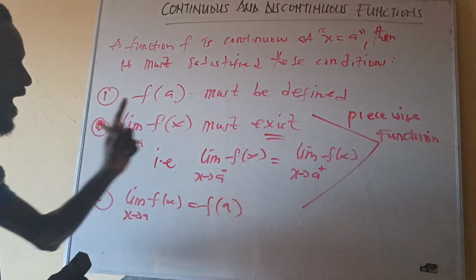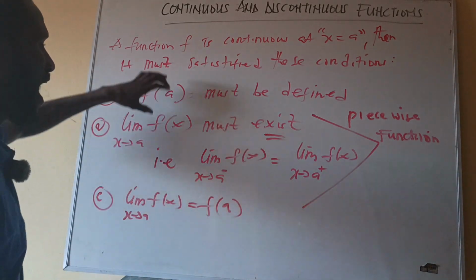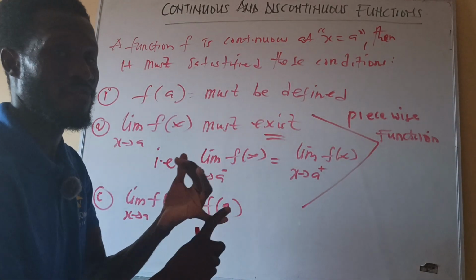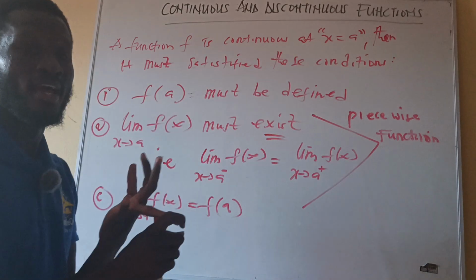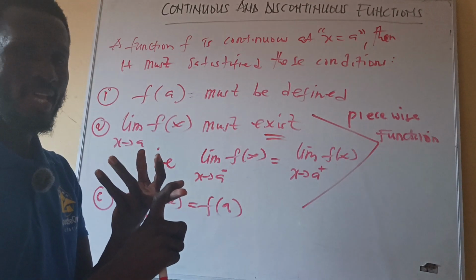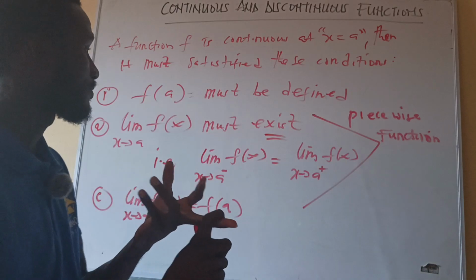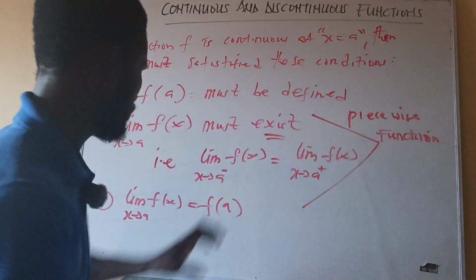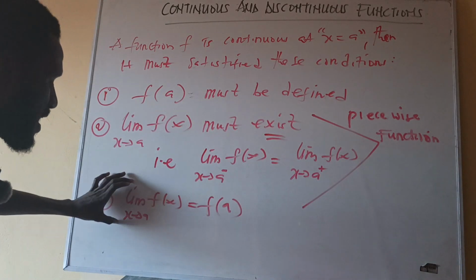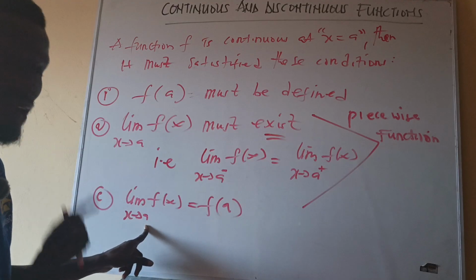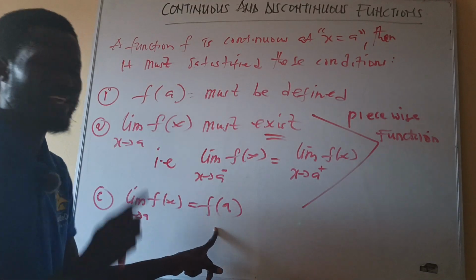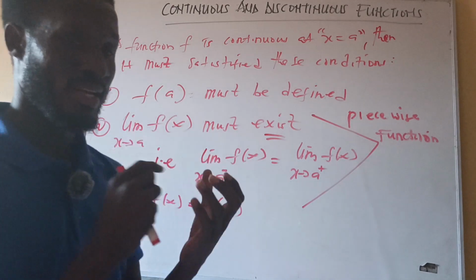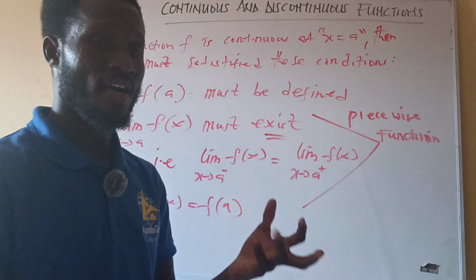Now, whenever I have a polynomial function, I'm talking about a linear function, quadratic function, and then cubic function. Yes, they are all polynomial functions. This one, f of a, will always be defined. That is one. Two, the limit of f of x where x is approaching a specific value a will always be the same as f of a. Anytime you have a linear function, keep this very well in mind: linear function, quadratic function, polynomial function.